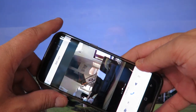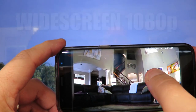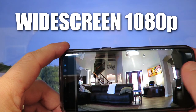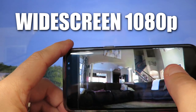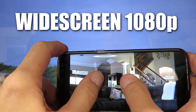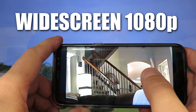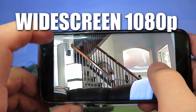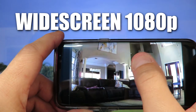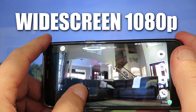You can rotate it like this and you get that full wide picture, and you can do scrolling right on your screen to move the camera. And if you want to zoom in, you can pinch out. Nice big picture. If you tap the screen, you got your directional button that comes up over here that you can move with your thumb.